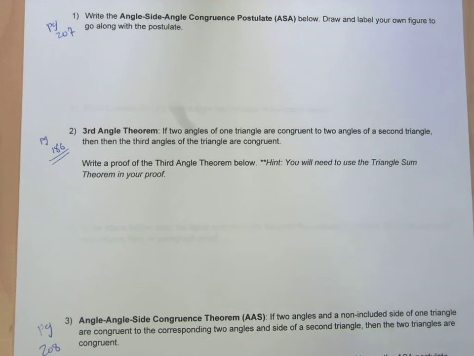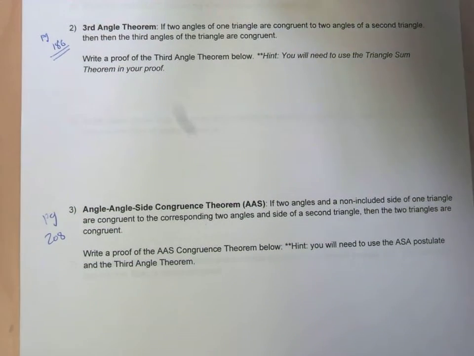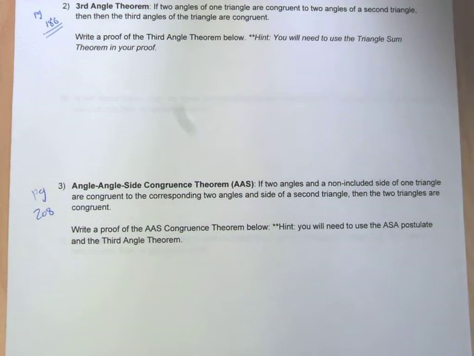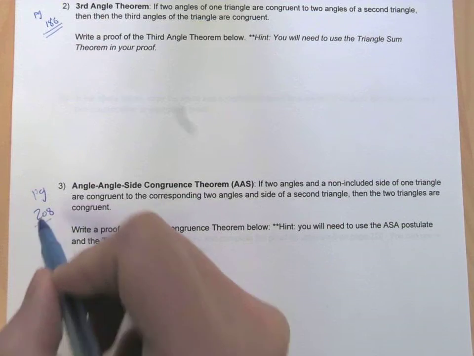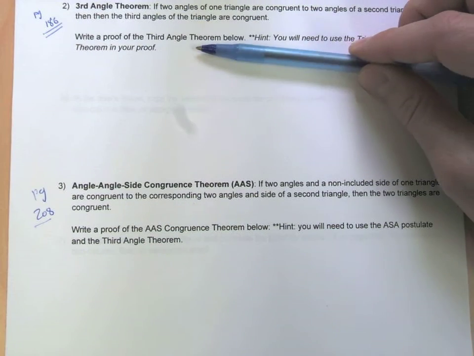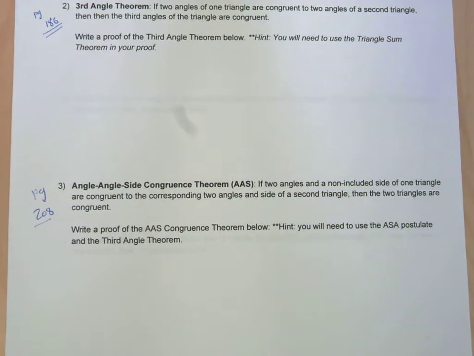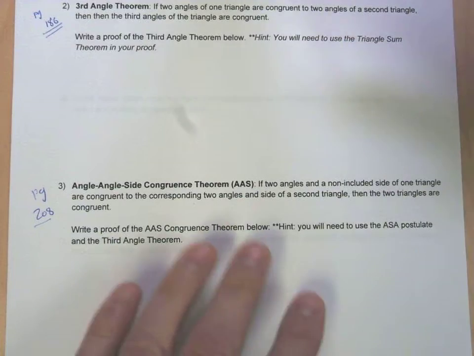All the videos I posted in Canvas. Okay, this next one here, the angle side congruence theorem, is actually on page 208, and I already wrote it for you, so you don't have to write it down. The proof of this you can find in two places. It's in that first video from the lesson that went with this assignment, but also the whole proof itself is on page 208, and it's a very short proof. It's only 3 lines, but it uses this theorem, which is why we needed to prove it first. Okay, so those we talked about in the video, and you should have those down on this already.